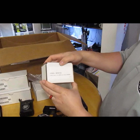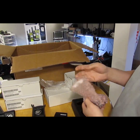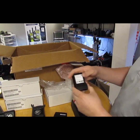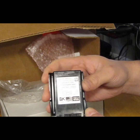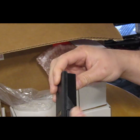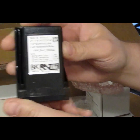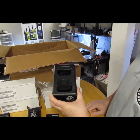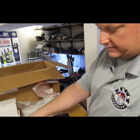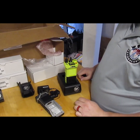We'll do our battery. This is the standard battery, the only battery we have currently. It's a 4900 milliamp battery. In other radio brands, a 4900 milliamp would be a battery that big, and we were able to put it into that size. Turn that around, I want to note that sticker. What does that say? Made in USA. For those of you who don't know, BK is made in America. If you wanted to charge it separately with the cradle, that would go in and charge it, and then attach it to the radio. You would remove that, and then the radio would drop in. Pretty easy peasy.